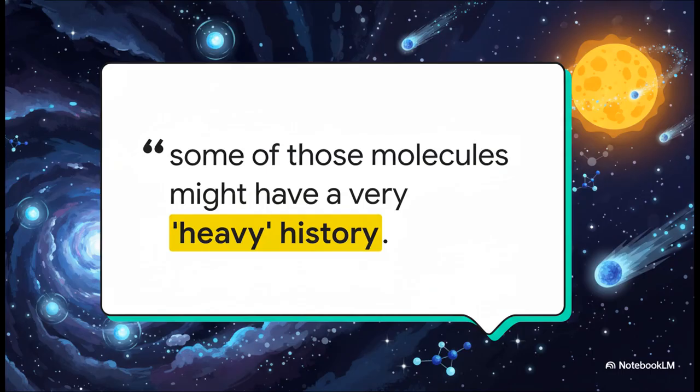Next time you pour yourself a glass of water, just pause for a second and think about it. There's a real chance that some of the very molecules you're about to drink didn't form with our sun, but actually started their journey in a cold, distant star system billions of years ago and have a very, very hazy history indeed.